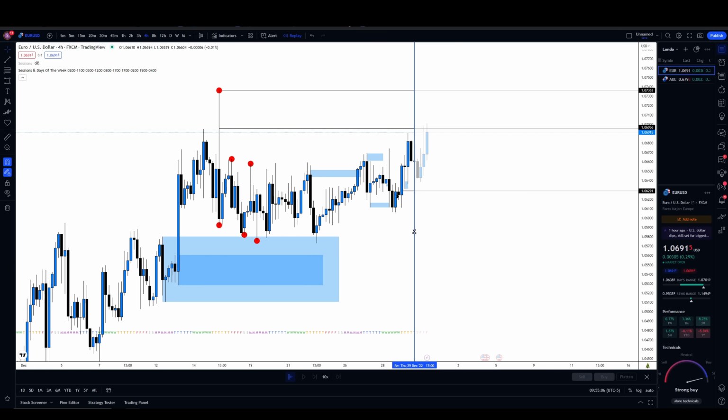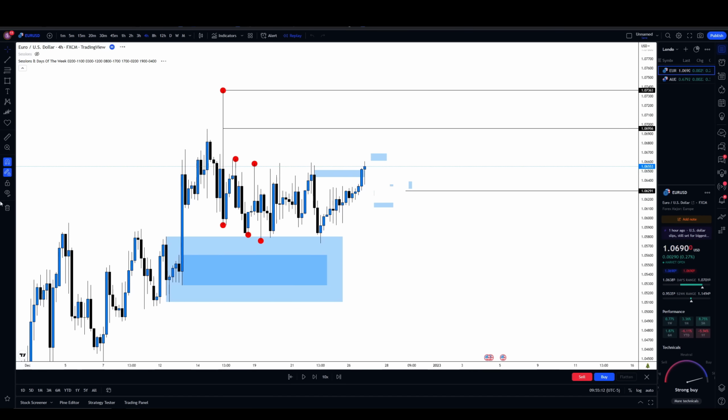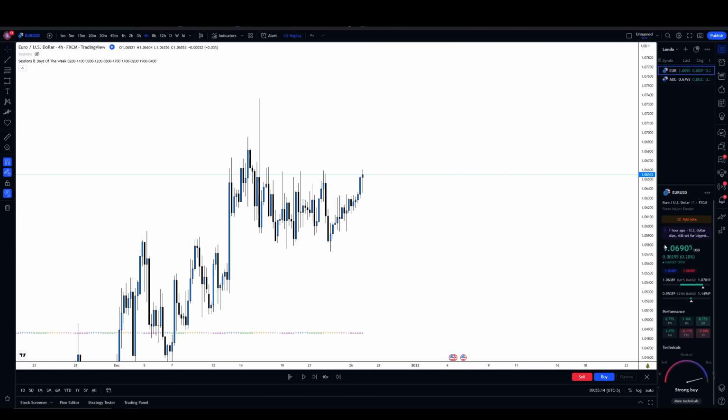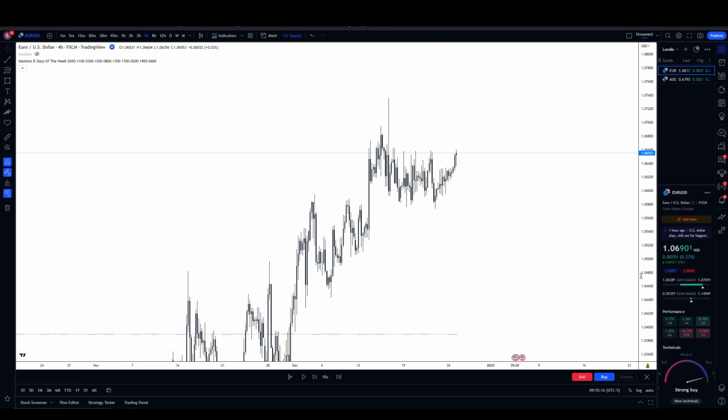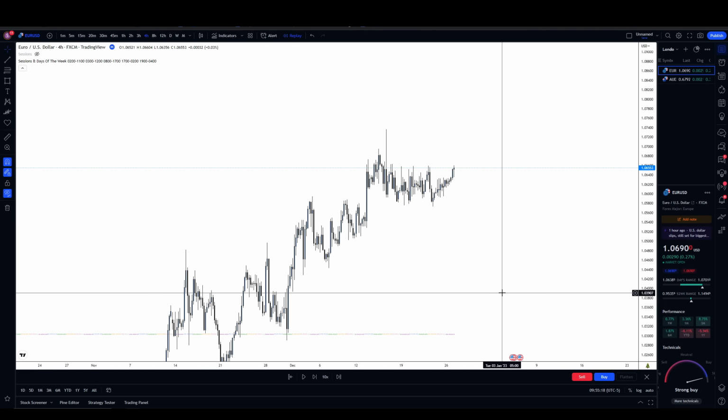But this week, we actually saw a lot of consolidation. We saw a lot of consolidation. If we just go back towards Monday, and I blank all of this out, what do we see? We see that the market is overall trending in an uptrend. It's overall looking to go higher. But how do you trade such a situation like this? And this is actually a test. What does this look like? What style of trend is this?